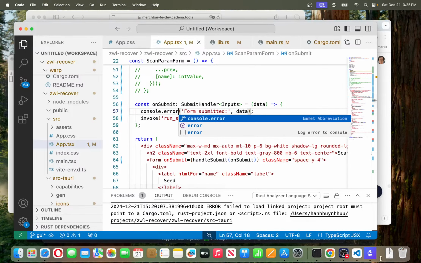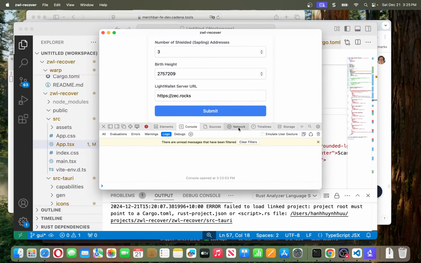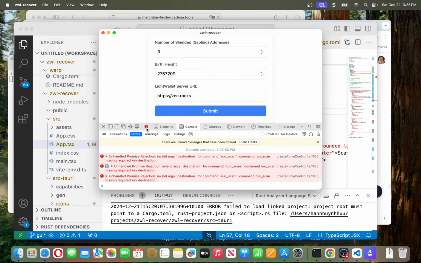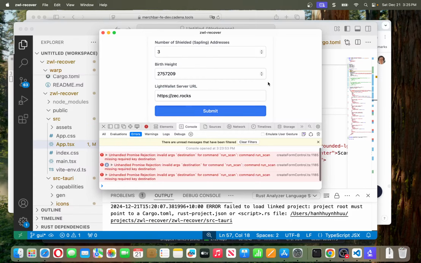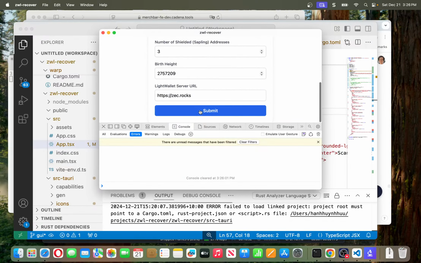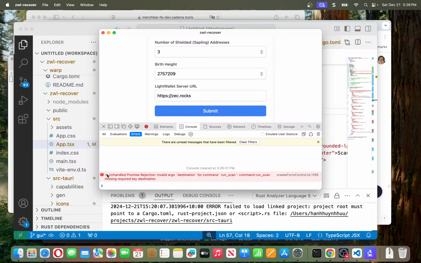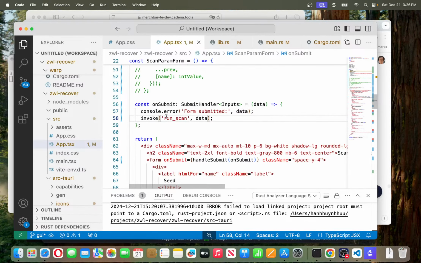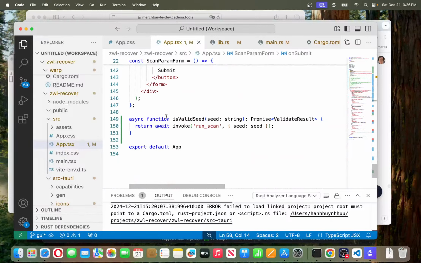Okay. Okay, this doesn't make sense to me. Did I press submit? And I got an error. Error comes from here. Oh, it's coming from here.